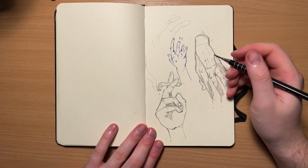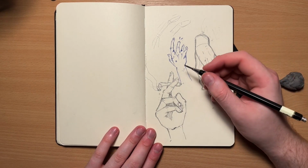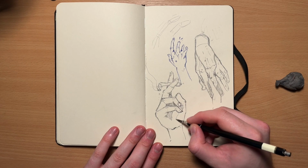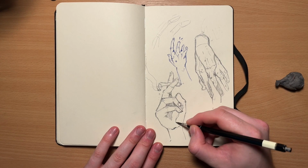This isn't much of a zombie hand, is it? You know what? Now it's the zombifying part. We'll do a nasty little cut down here or something.